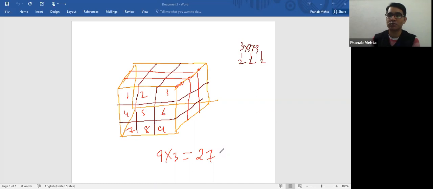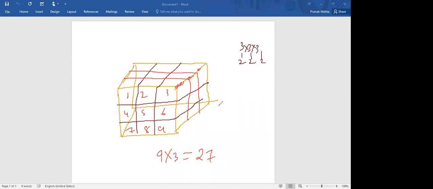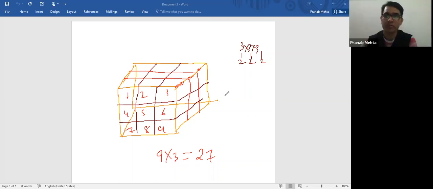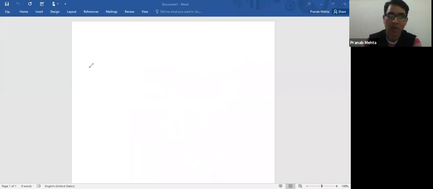Have you people understood? All of you? Yes or no? Yes, sir. Anyone who has not understood? So basically this is how it will work. I want 64 small cubes. So 64 means 4 into 4 into 4 will give me 64. So these are the parts. Remember the number of parts we are talking about. So the number of cuts: 3 cuts on length, 3 cuts on breadth and 3 cuts on height.